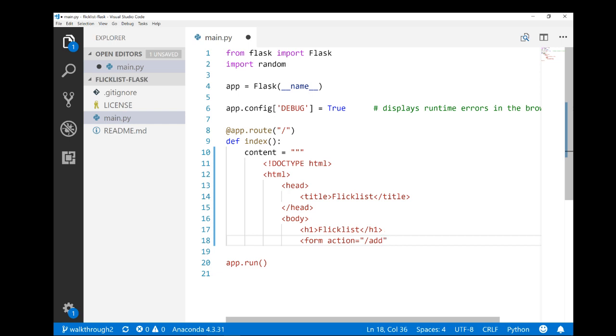All right, what other information do we need to decide on? We need to decide on a method. And again, I only have two options here, right? It's either going to be get or it's going to be post. In this particular case, does it matter which one we pick? Does anybody have strong feelings one way or the other? I don't think it really matters.